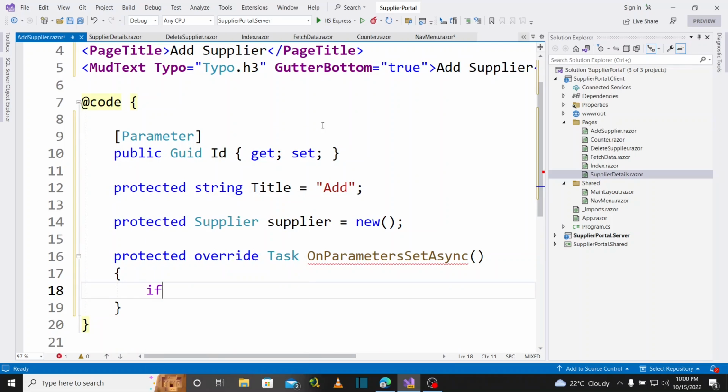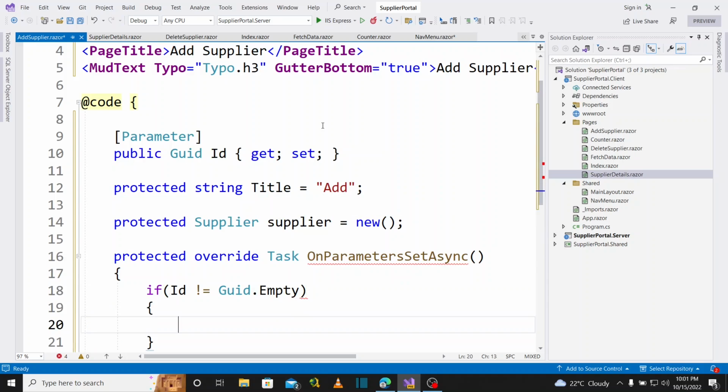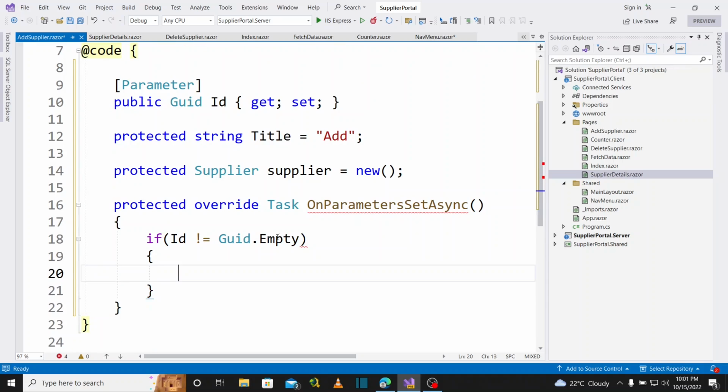So for you to check if a Guid is not empty, you're going to say if ID is not Guid.Empty. It means at this juncture we have received an ID. An ID exists. If an ID exists, then we're editing.